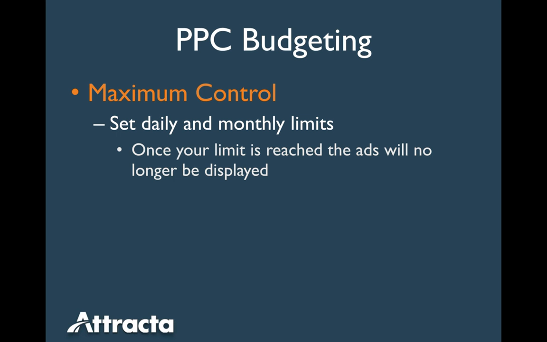So PPC, one of the great things about PPC is it allows you maximum control of your budget. You can set daily limits, monthly limits, and as soon as your limit is hit, your ad will stop displaying. So you can't go over budget. You get maximum control of how much you're spending either per day, per month, however you want to drill it down that way. So that's just a quick basic overview of PPC.